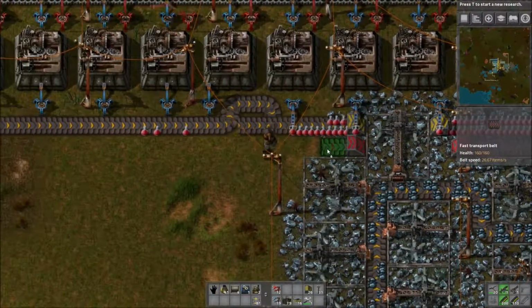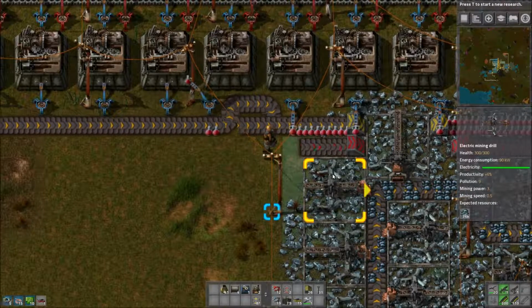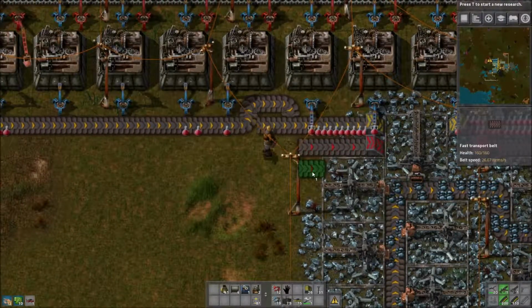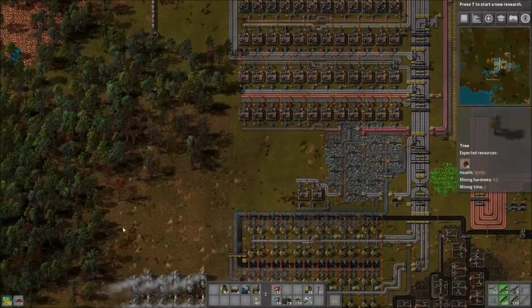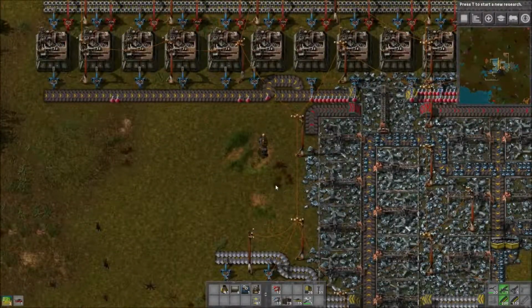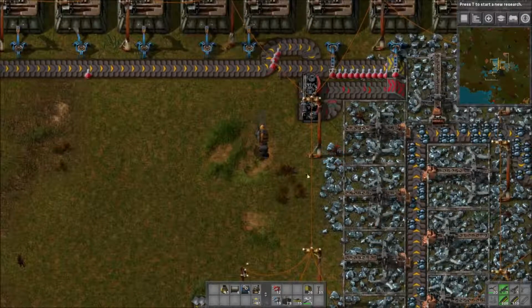To here. Boom. And then, what do I need? I need one more of those. One more. And then, like that. Come on, splitter! And then I just need to get the belt up to here. Just the two belts just up to here should suffice. Should suffice. I say should. See if it will. Just like that.